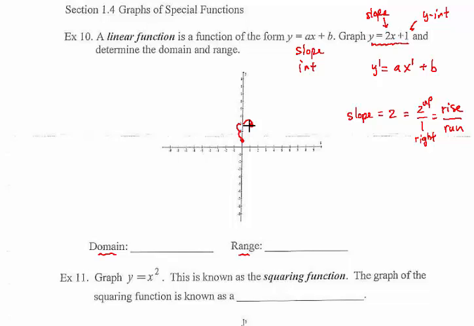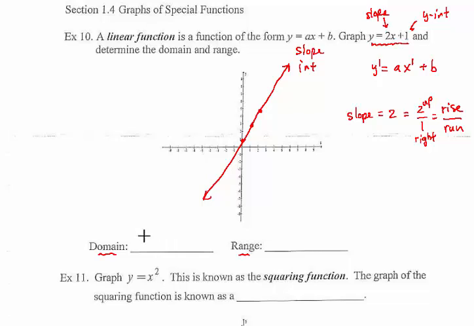Alright, and from here on out, if we just keep applying our slope up 2, right 1, then we'll end up with a bunch of points that fall in a straight line. Okay, so once we find 2 of them, all we really need to do is draw a straight line through the 2, and all of the other points will automatically fall on the line. Okay, so try to draw it as straight as you can, but nobody's perfect. Here is our linear function. So it's a solid line. Okay, there's no gaps in it.